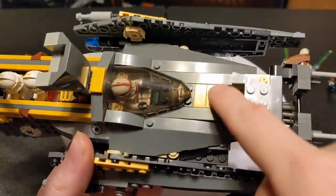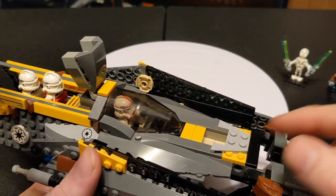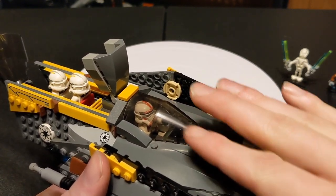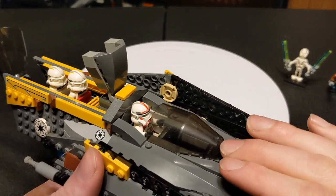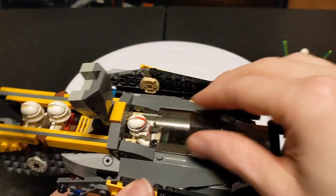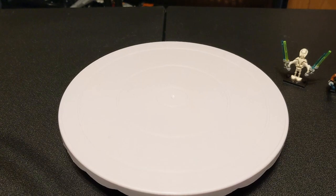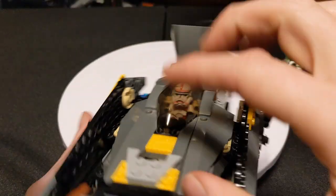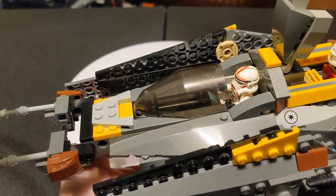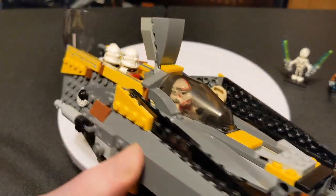That recession allows this to go in there. Unfortunately, you do end up with that big gap right there. I'm pretty sure that someone with more space and better, newer parts would be able to make a cover that sits here and then just slides or tips up when you push this forward, so it goes up like that, and when you push it back it drops down to cover that. But it's not too much of a problem for me. I am very proud of this though, using what I had. It utilizes — you can see it on this side when you slide it forward — it uses a rail piece, a 1x4 with the rail slot. That's such a good piece. It doesn't get used that much, but I feel like it should be used more.